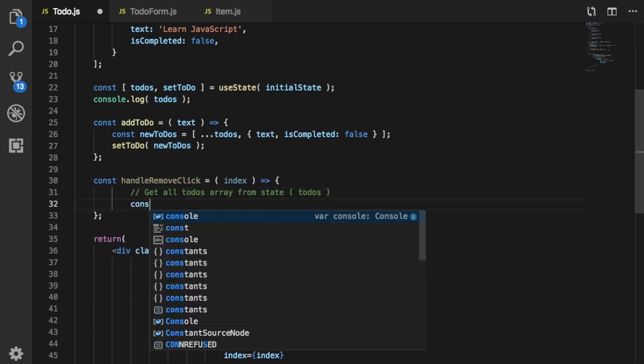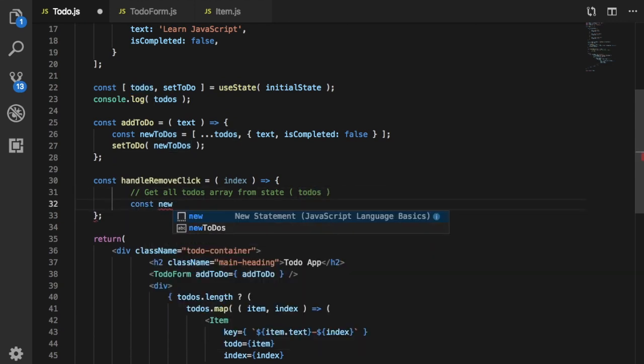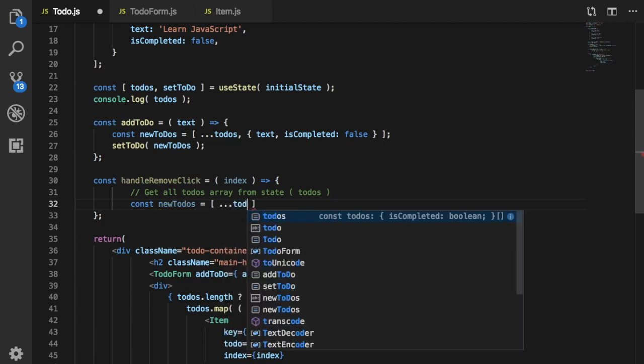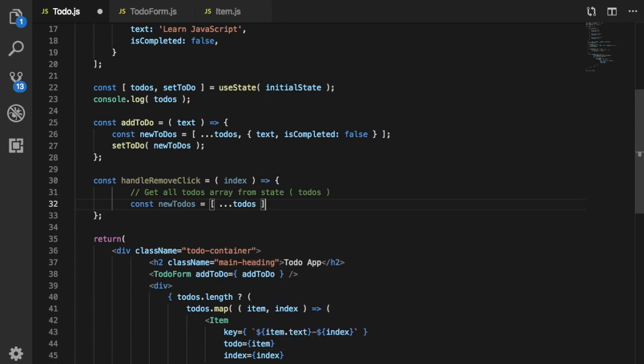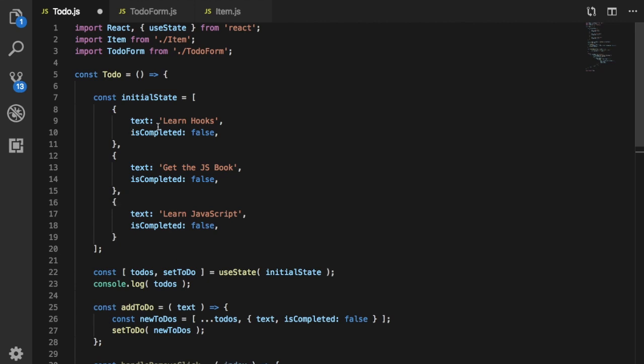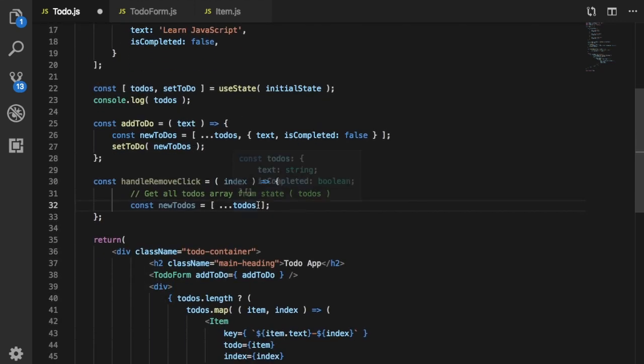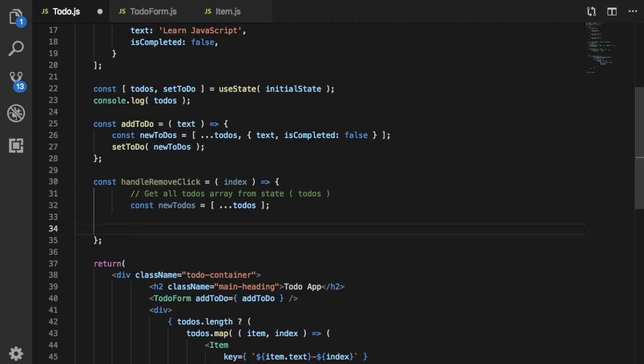So we can say new to-dos is equal to, so we can use spread operator to get all the values inside of this array. So whatever the current value of this to-dos is, we're going to get all of that value here, okay. And then we can say remove the clicked item from the to-dos array.